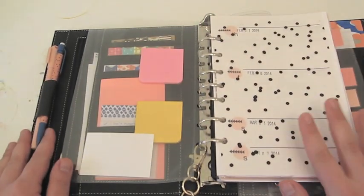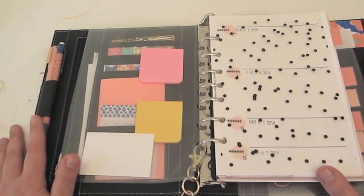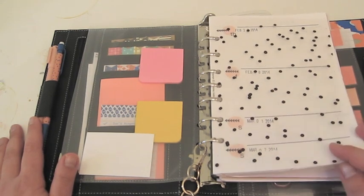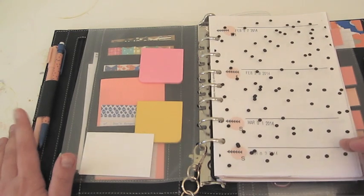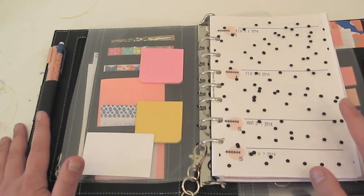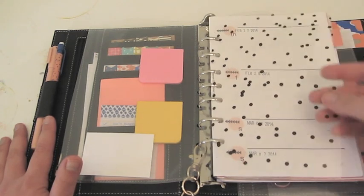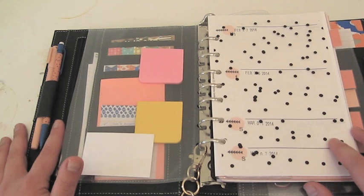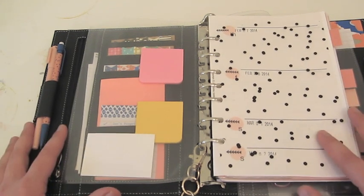I just bought a pack of transparency paper from the office supply store, or actually I probably ordered it from Amazon. I think it's 3M transparency paper. It's not overly thick like a Hambly overlay, but it's a good thickness. I stuck it through a cheapy Brother laser printer that I have, and I just put a little random dot of polka dots and used it. You could put anything. This is what I put. I haven't tested it in an inkjet printer because I thought a laser printer would work better, but to be totally honest, I think the inkjet would work too.